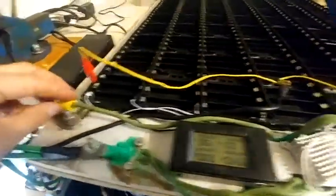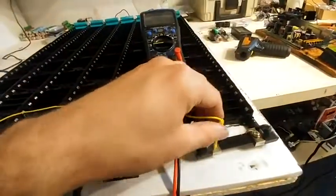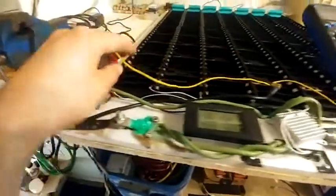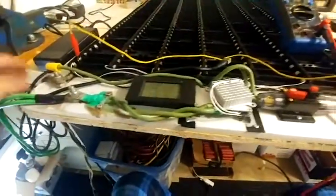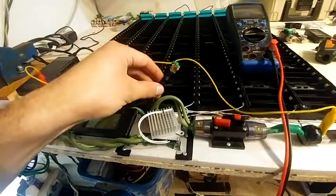This power supply is now working just fine. I disconnected this. I'm at 29.4 volts. As soon as I remove this guy, it will go to 28.4. So I'll figure that out later. But anyways, that's just temporary. This design is temporary. If I like this guy, I'll probably do something crazy.